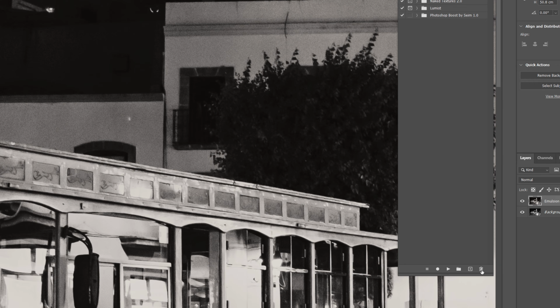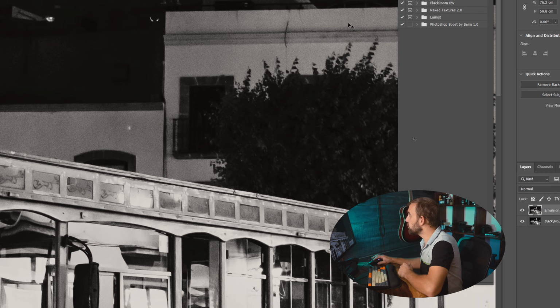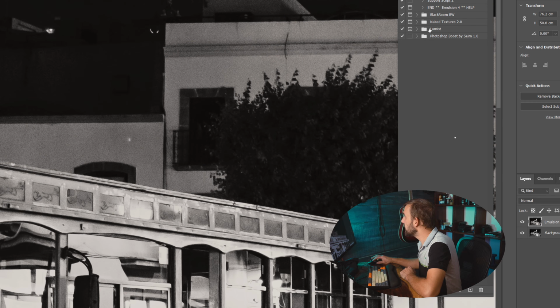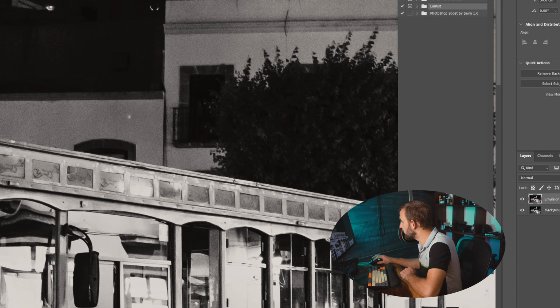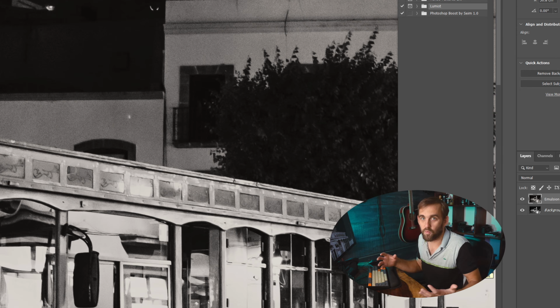It's also worth noting that if you delete an action pack, when you do an update on actions, you go into Photoshop and you can just select and delete the old set right here and load the new one. It's not going to affect any images you've saved or any previous work you've done. It's not even going to delete the actions off your hard drive if you downloaded them or they're saved in your Dropbox or something like that. It's just removing them from Photoshop only.